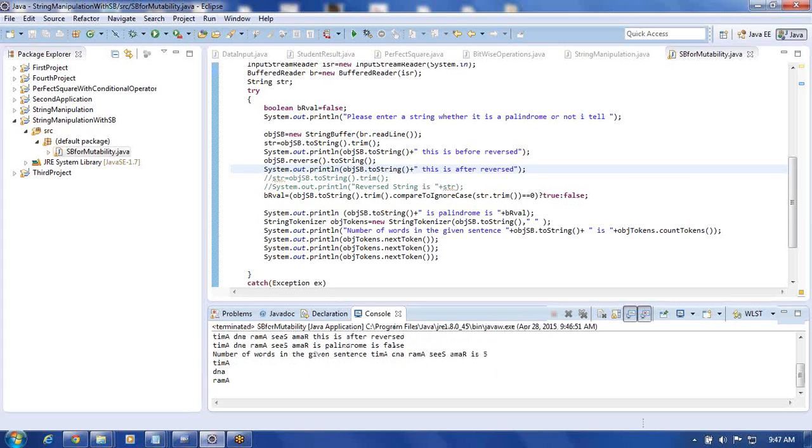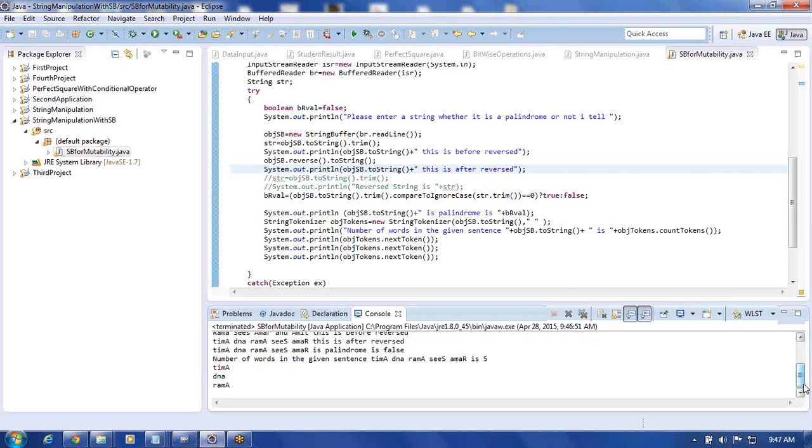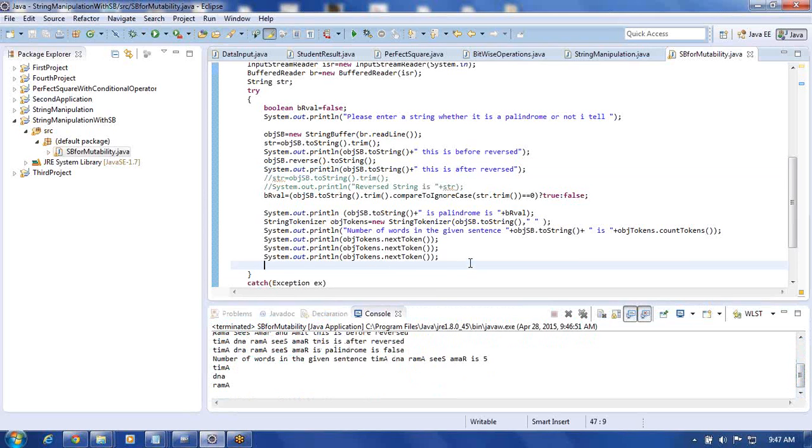We printed only 3. Number of words in the given sentence, Amit and Amar says Rama, is 5.